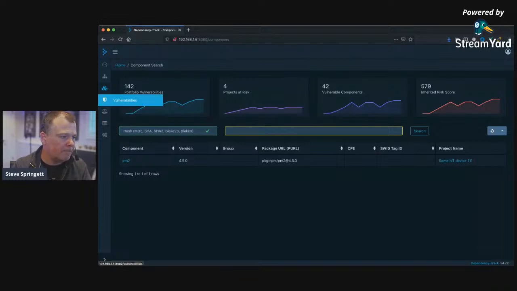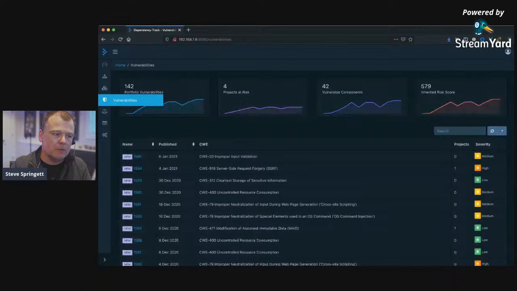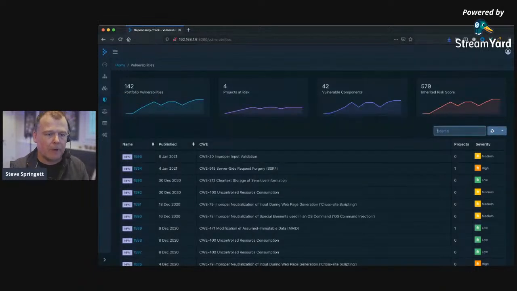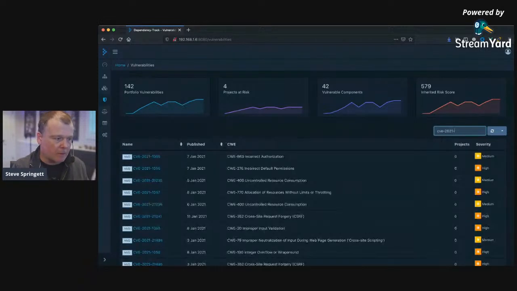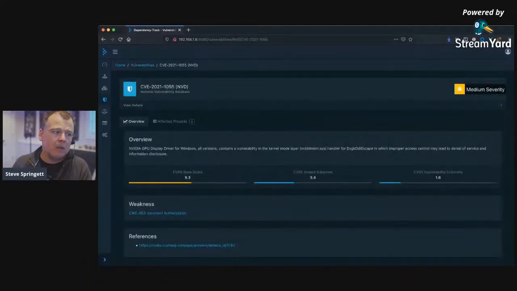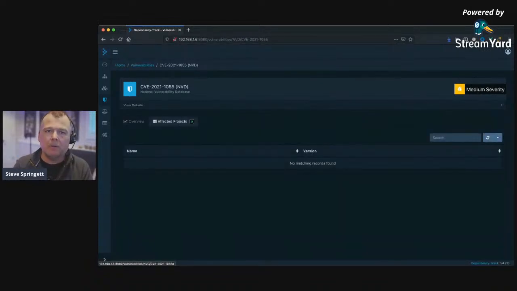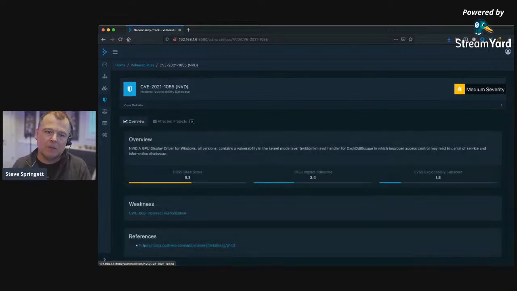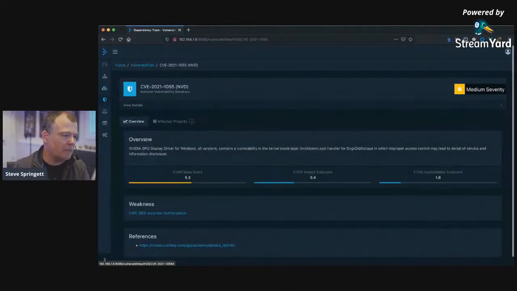You can go through it the other way too. So for example, if I'm looking for, I don't have a good example right now, but say for example, a 2021 vulnerability, and I care about this particular vulnerability because maybe it's got a shiny new logo and it's in the press, right? I can see what projects in my organization are actually affected by this particular vulnerability. This one, I don't have any, but you kind of get the idea. So you can go to it from the opposite perspective if you want.